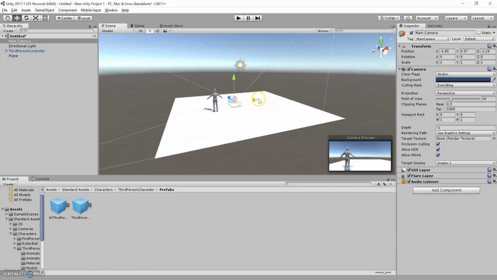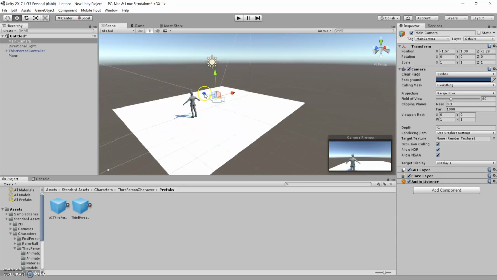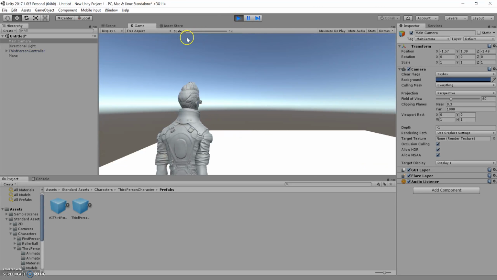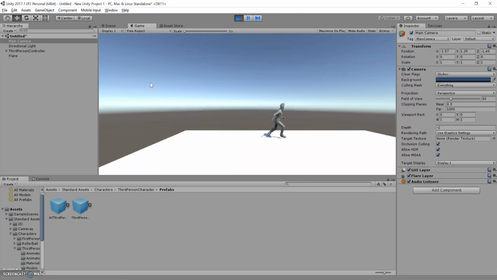And then maybe move it over here. I'll have it over his right shoulder. Maybe in just a little bit more. Oops. About there. I can always move it again. So once it's there, that camera's still not going to follow him. It's in a nice position there, but when he sets off running, it just stays where it is.